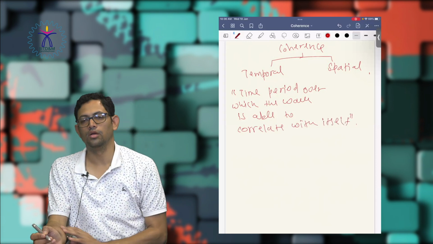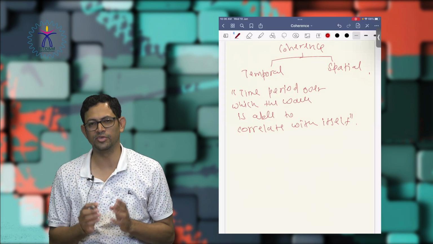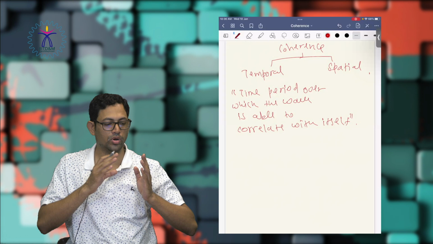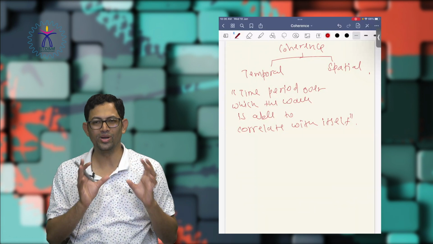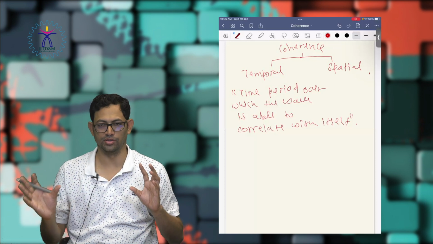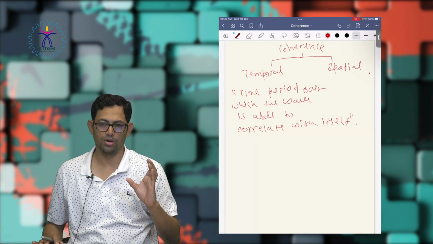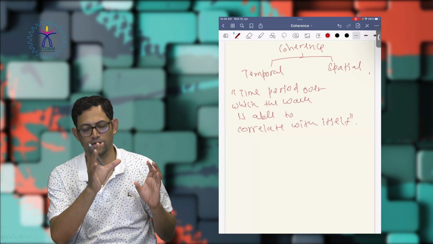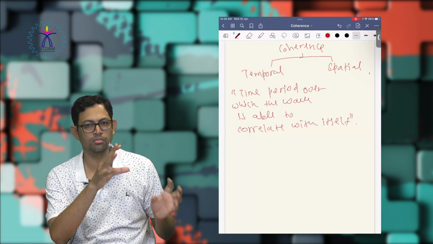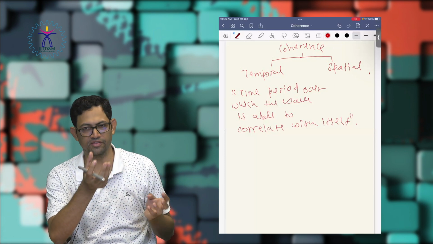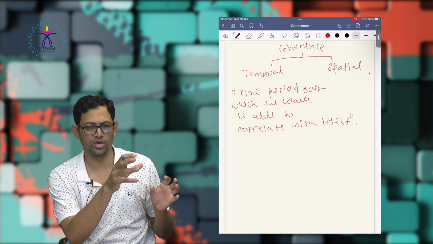Okay. So what we are going to talk about now is correlation. Correlation means I want to correlate apple with orange. There would be a very low degree of correlation between apple and orange. Now I can correlate one apple with another apple, so that is another degree of correlation. If I want to quantify between one apple and another apple, there would be some value of correlation that I am going to get.